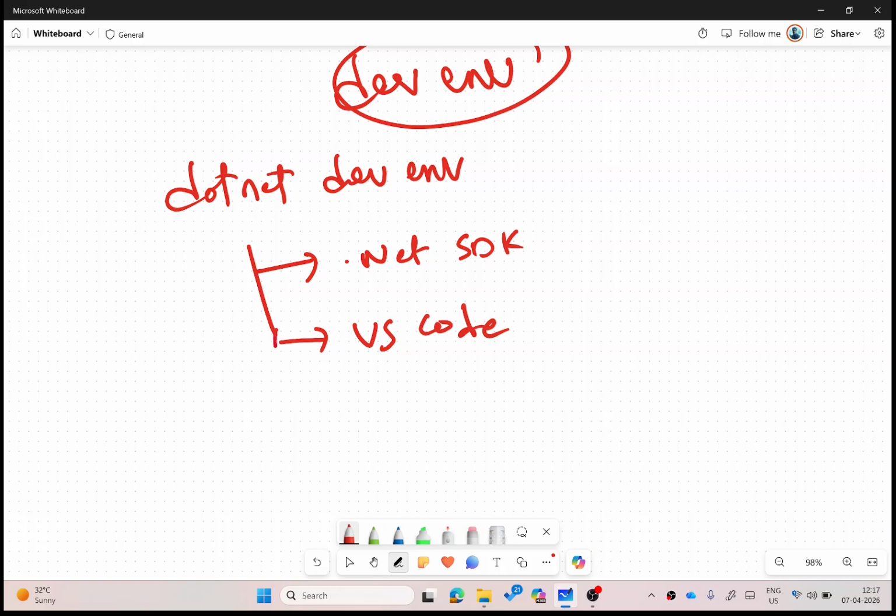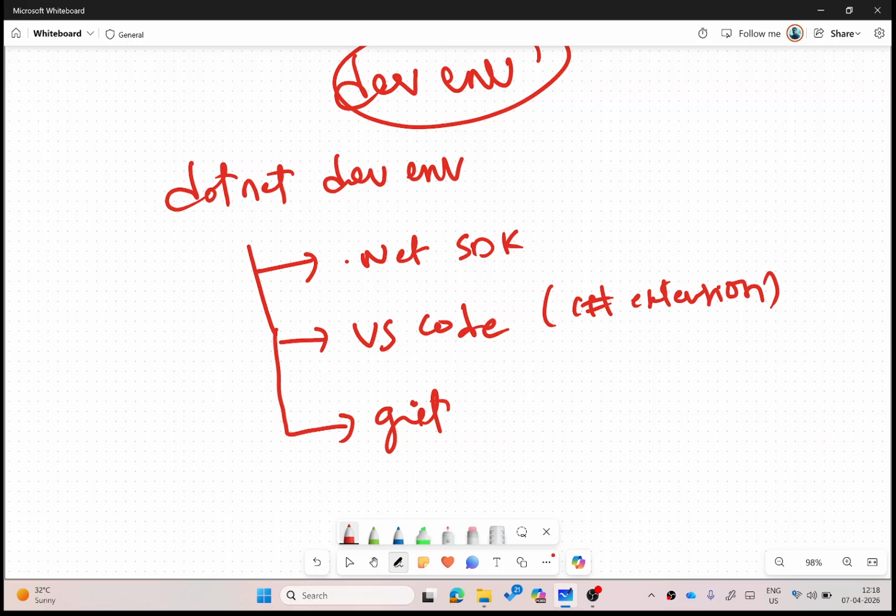VS Code means Visual Studio Code, and inside Visual Studio Code itself, you need a C sharp extension to be installed because the program we write in the C sharp language, the Visual Studio Code tool should understand my C sharp language. So you need that extension there, and also you need Git locally installed if you want to run your code by hitting the repositories.